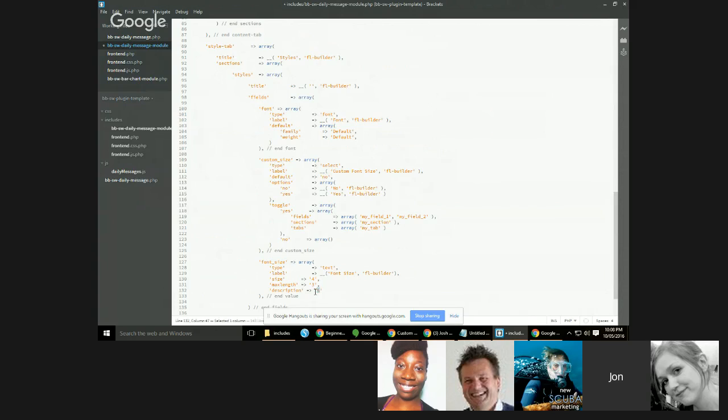So we want it as a pixel base. We don't need more than 3 characters, because if they want to do a font size of 1,000 pixels, good luck to them. So let's make sure we tag that in font size. Let's also give it a default. And we want to give it a font size default of 14. And I'm going to duplicate that row, and I'm also going to give it a placeholder.